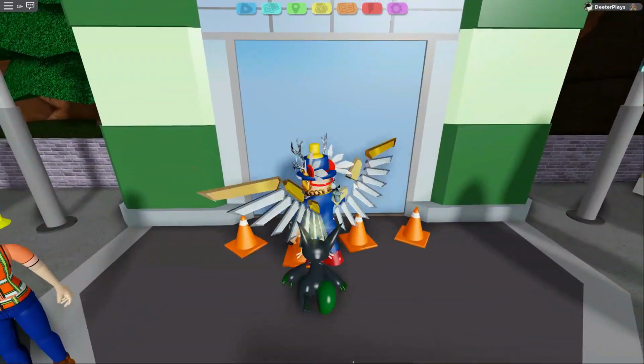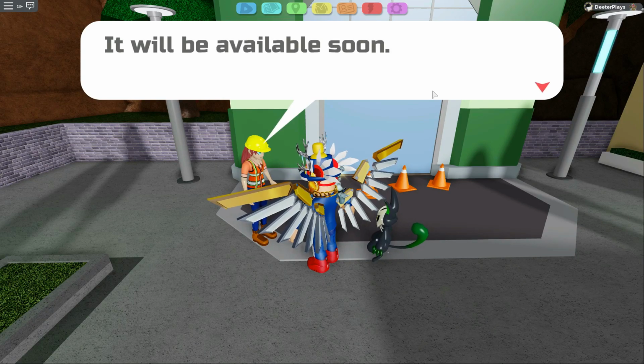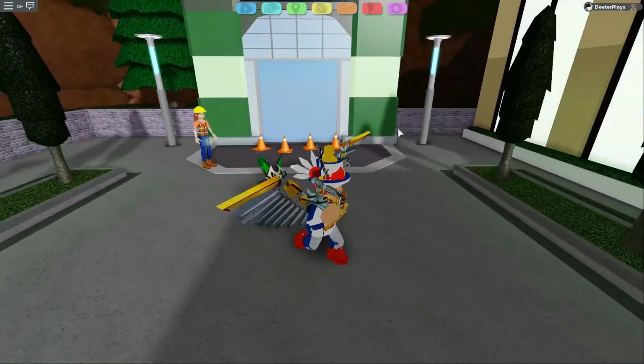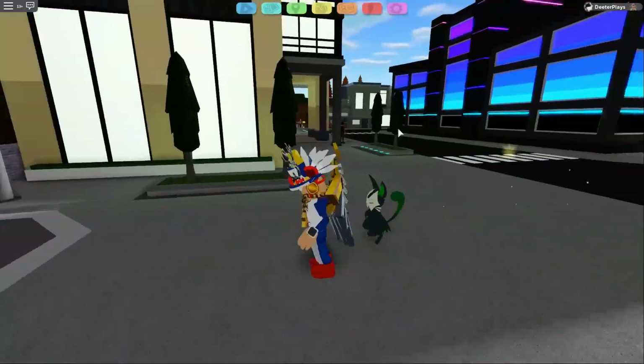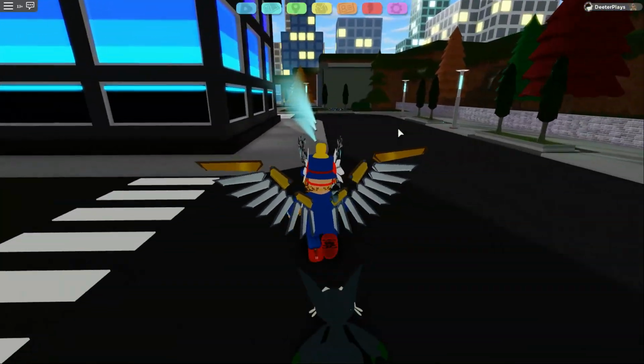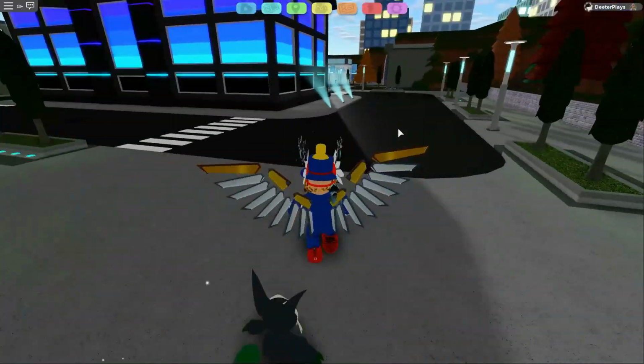So right now it's under construction. We can't go through there at this point. This person says it's currently under construction, so it should be available soon, and then we should be able to get our way to, I think, up to Brimber City, which will be a fire type. So make sure you get a Dripple and you get some water type that's ready to go, and you will be nice and strong when it comes time to going to Route 4.